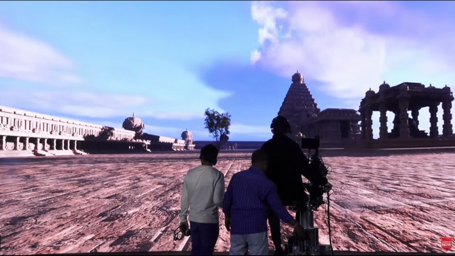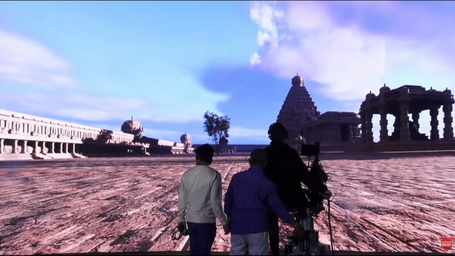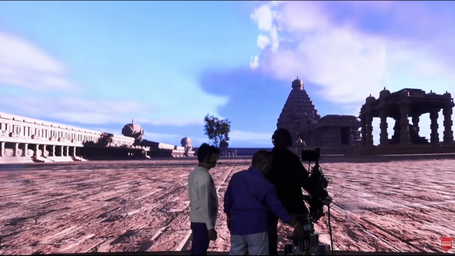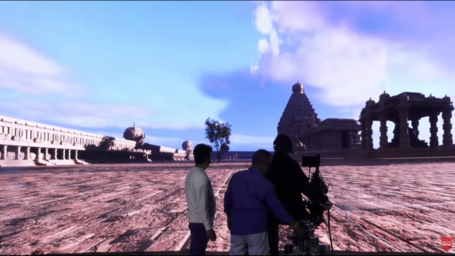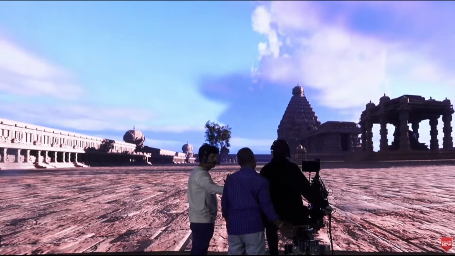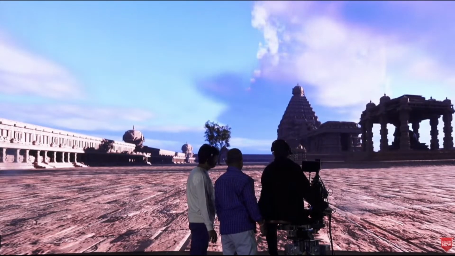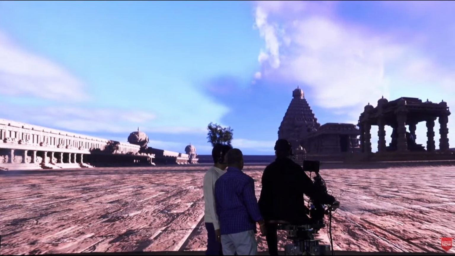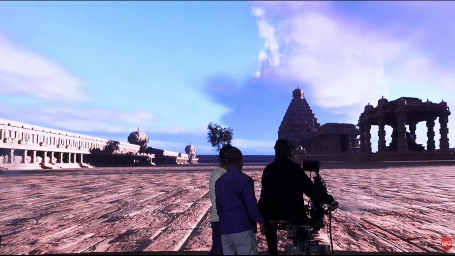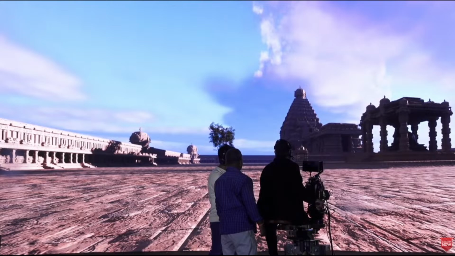He said, if you start with photography, you're going to end up with something that looks photographic. So in computers, if you start with real photographic textures, photographic reference that you're trying to match to, and now what we can do is scan the real world and use photography to create 3D models.